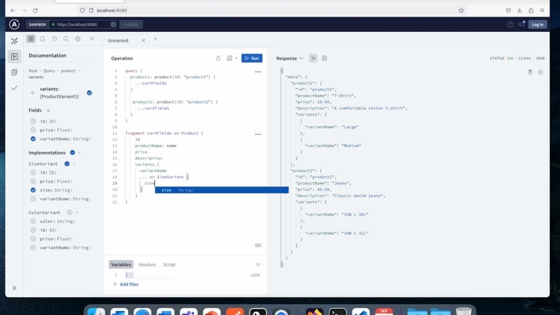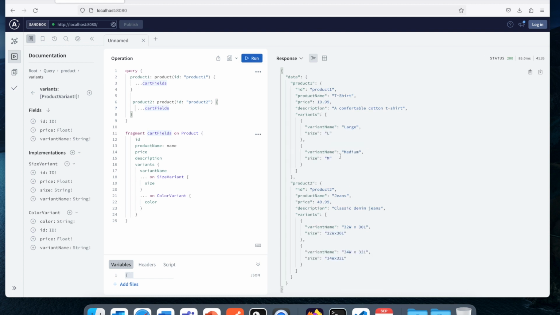We can do the same for the color variant and put color. Now if I execute it, I will get the variant as well. Similarly, if I want to name this query, we can call it cart products or something like that.